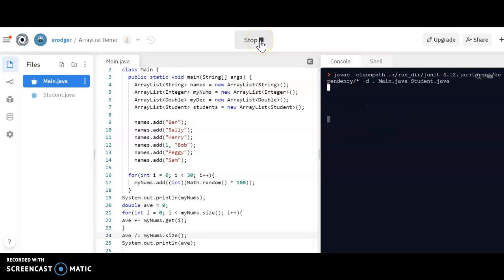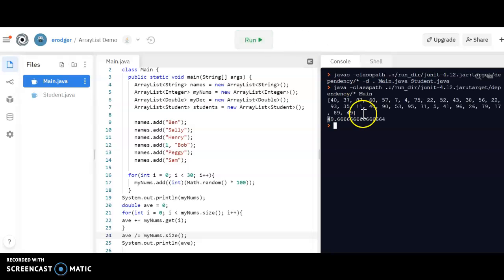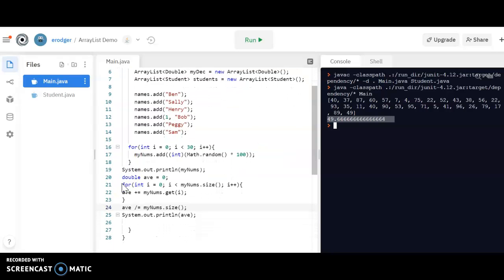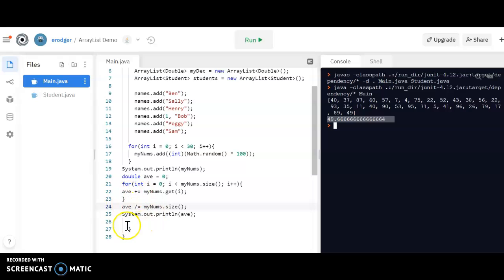Backslash instead of a front slash there. So when you run this, you can see that it generated a bunch of random numbers, and it's saying that my average is around 49.6, which would pretty much make sense because we're generating random numbers from 0 to 99. So there's just one example of using a traditional for loop to go through an array list.